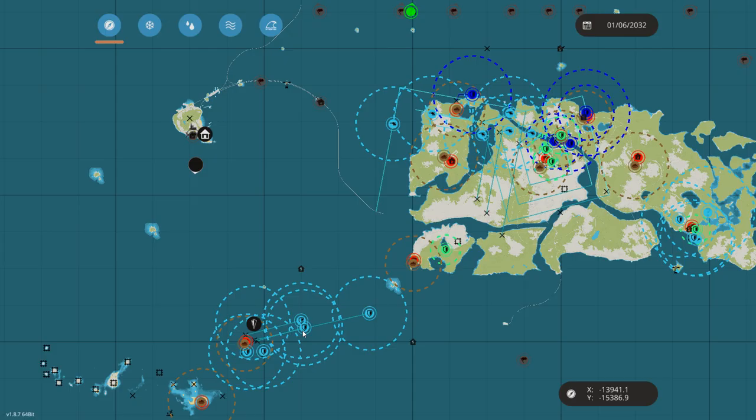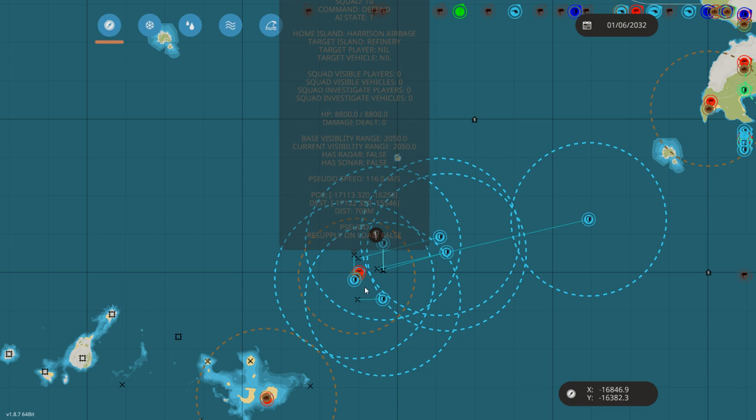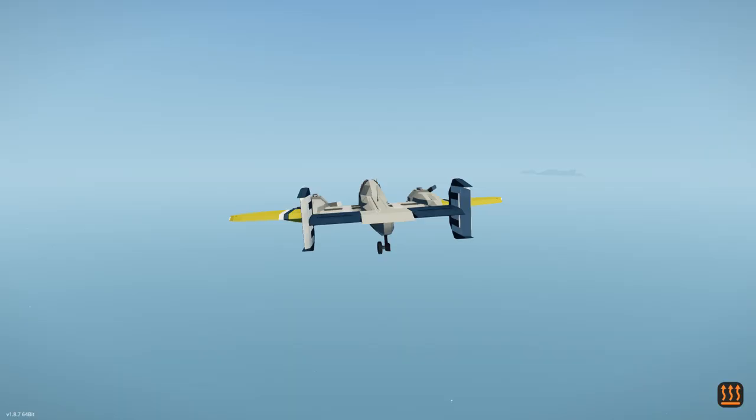Okay, so we took out those two ships. But here's the thing. The enemy air forces were called in, and they are now defending the oil refinery. This is not a good sign. That's a lot of aircraft. Like, we got Stukas, we got F-190s, BF-110s, another F-190, JU-88s. This is a lot of air resistance.